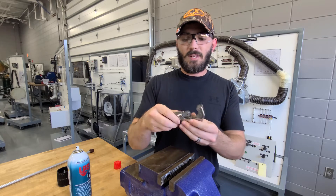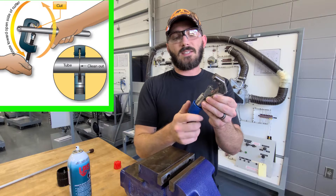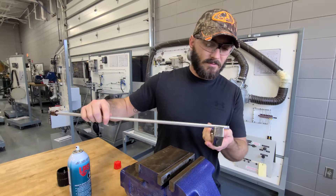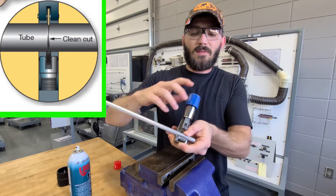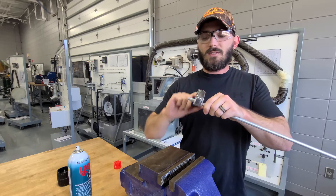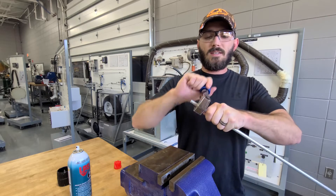On the back, it just slides right in. In order to use this tool, you'll place the pipe in here between these two rollers. Once you get the pipe seated in there, you just turn it clockwise, counter-clockwise, and rotate it up until it gets seated nice on the pipe. Once it's seated, you'll rotate counter-clockwise, and every time you do one full rotation, you turn it again. As you can see, you place the pipe right there in the rollers, just about where you would like it to be cut, and you tighten it down. It's nice and snug on the pipe — from there, one full turn and tighten, another full turn, another full turn. You just keep tightening as you're turning until that nice, clean cut.